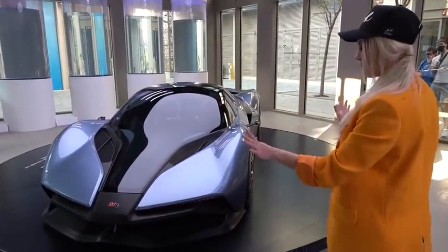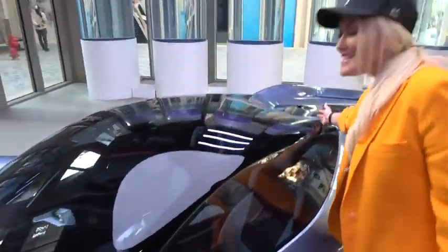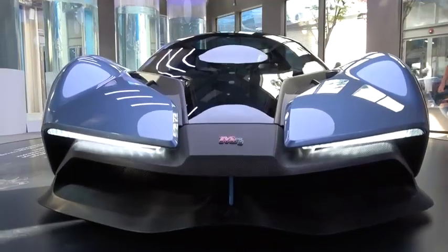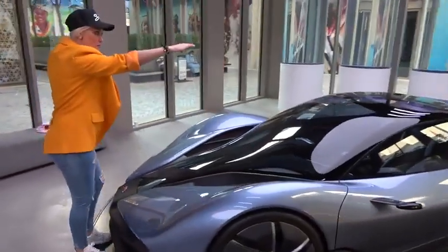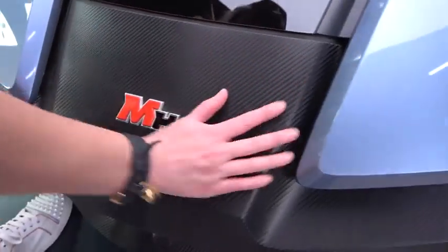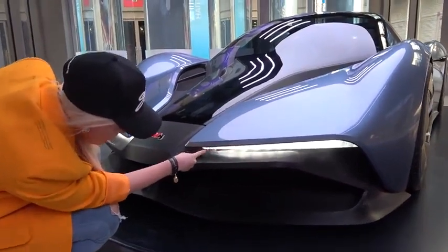I absolutely love this — it's my favourite feature on the car. Look at this front windshield, it goes all the way across. This is a three metre long piece of glass, and it's so special that they actually had to get a helicopter manufacturer out of Germany to do this. Just look how the glass comes all the way from the back down to the front. You've got the carbon fibre detailing here. Let's turn some lights on. This is all crystal — these are all crystals.